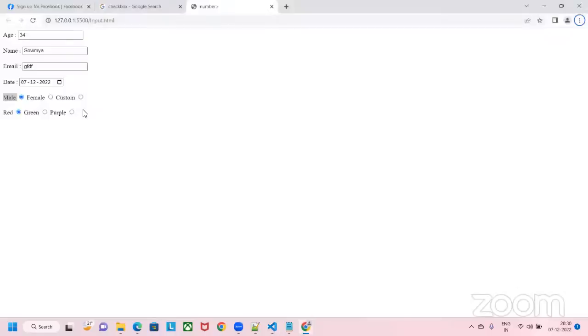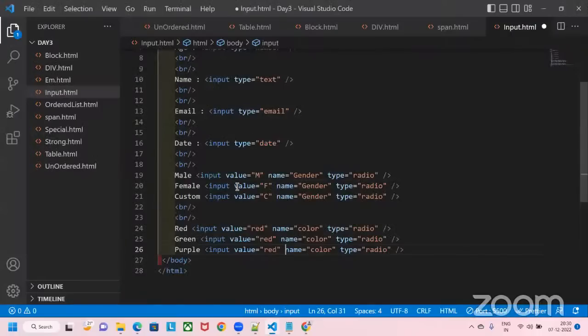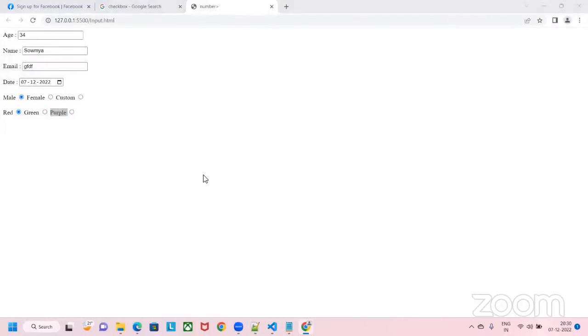Just remember this red, green, purple is just for the display purpose. And if you want to store something, then we should specify value attribute, and on selection, this value will be given to this field.